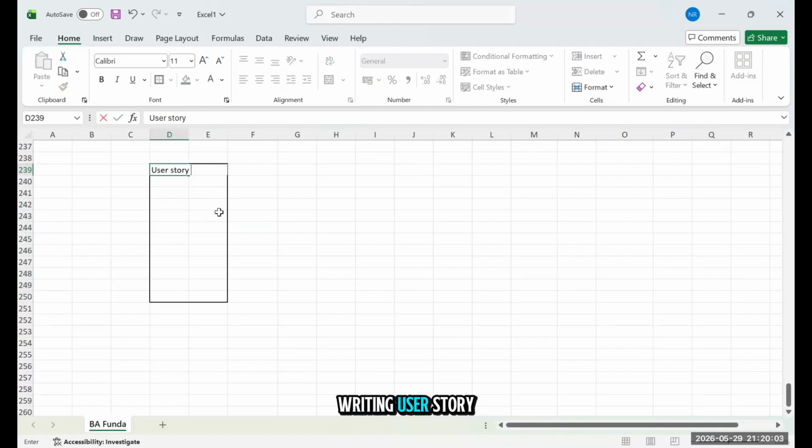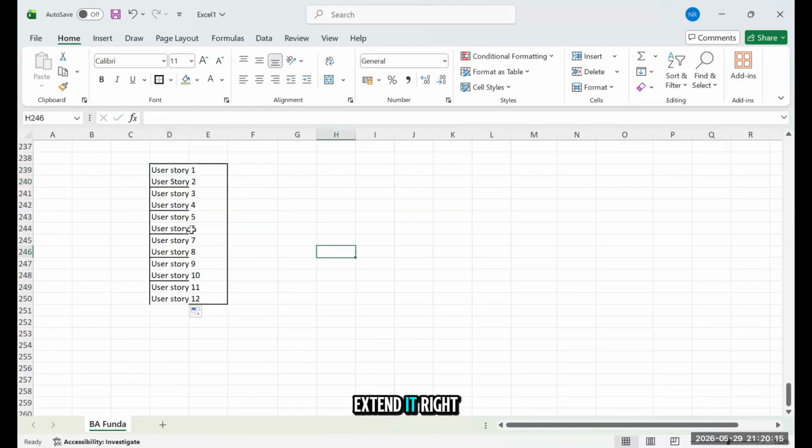You will keep writing user story 1, then user story 2, and so on. So let me extend it. Right. So you have these user stories till 12. Maybe this is your backlog.